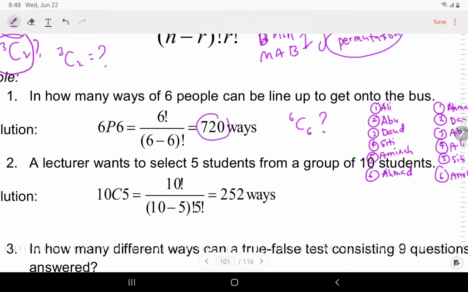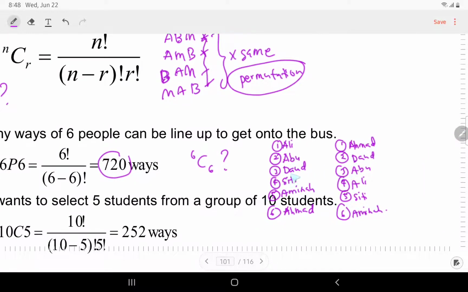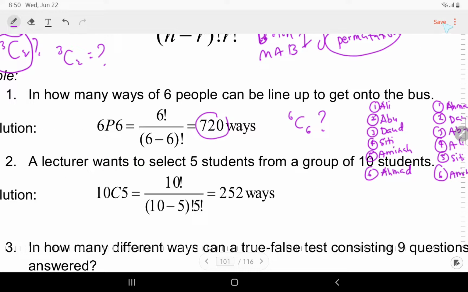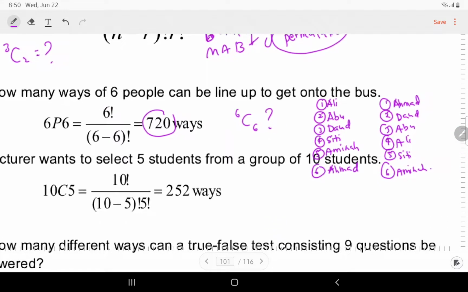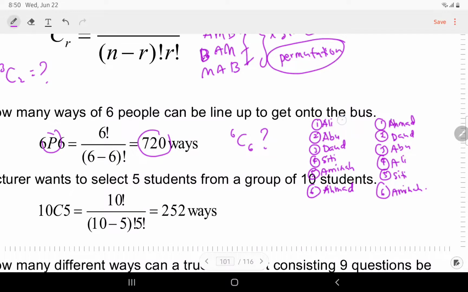Okay, kalau kita tengok dia punya solution kat sini, dia guna permutation. Okay, permutation means these two arrangement is not same. Okay, consider not same. Okay, so maksudnya bila dia pilih P tu, maksudnya dia consider susunan ni dengan susunan ni tak sama. Yang ni boleh terima, yang ni pun boleh terima. Okay, Ali kat depan boleh, Ahmad kat depan boleh. So dia kira, ni kira, yang ni pun dikira lah sebagai P.